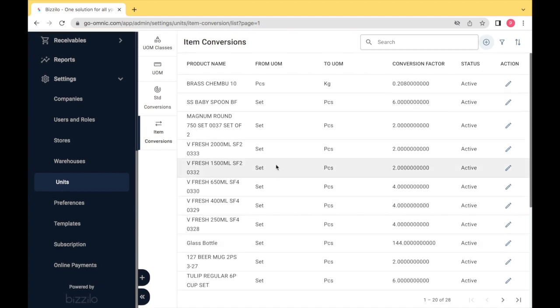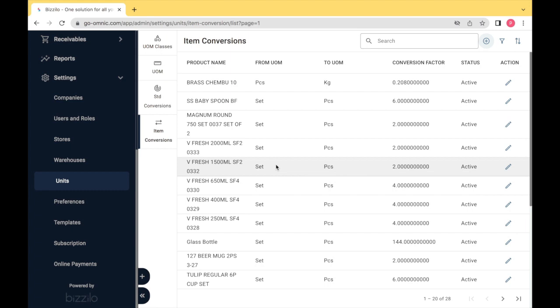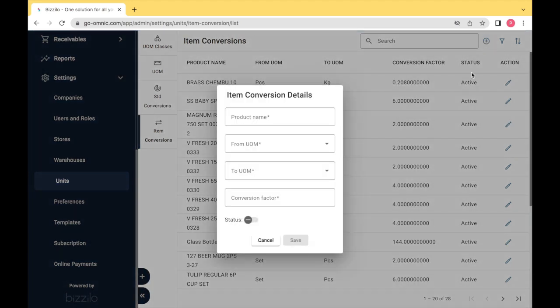To define a conversion for a specific item between unit of measure classes, interclass, navigate to the Item Conversions tab. Click Add New. Select an item.